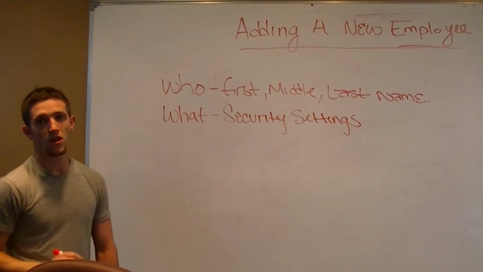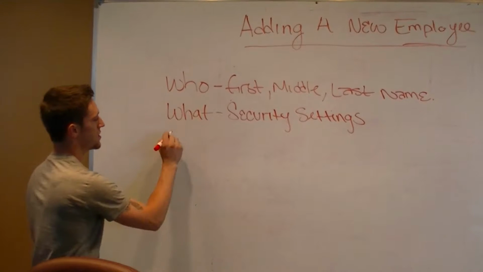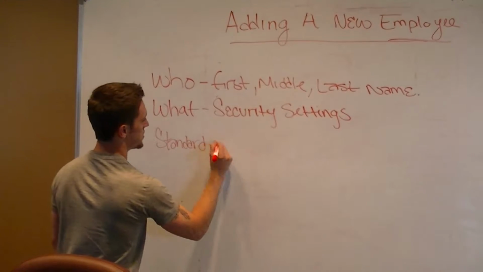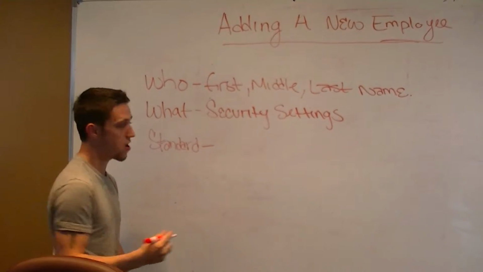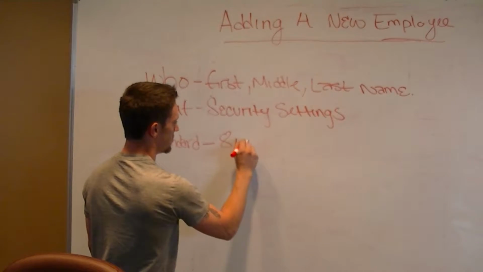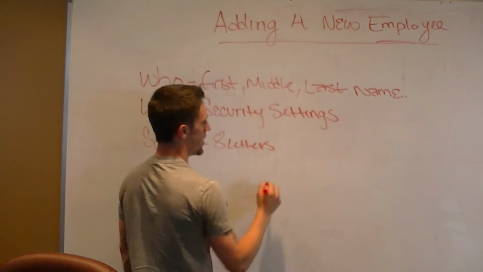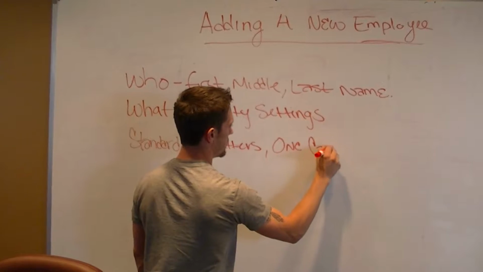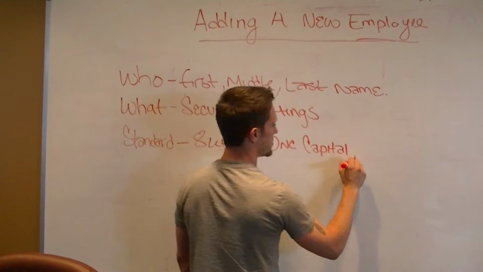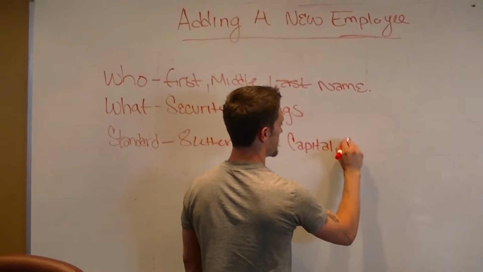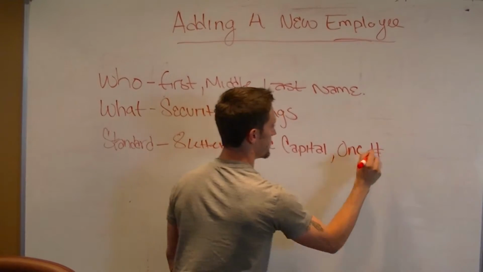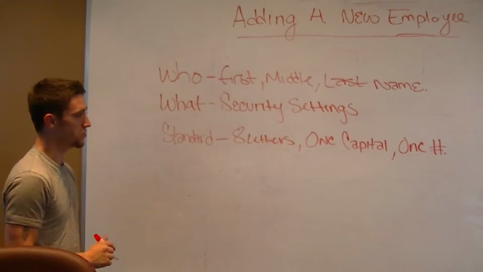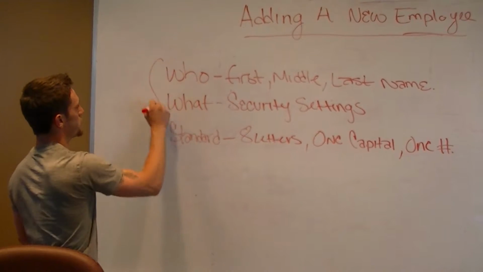You're also going to want to know what your company's standard is for passwords. So that's either going to be like, for instance, ours is 8 letters. And it's got to be 1 capital. And it's also got to include 1 number. So that's important before you start your task. These are going to be your main things.